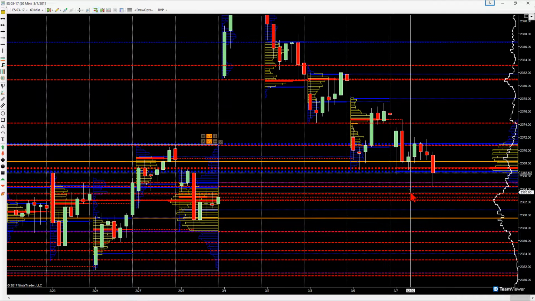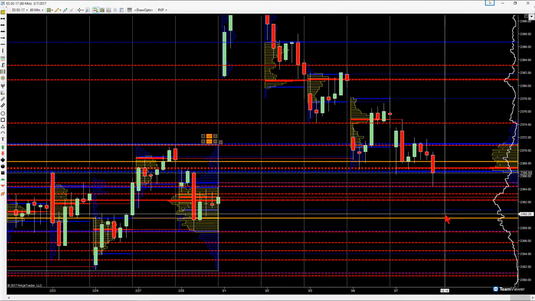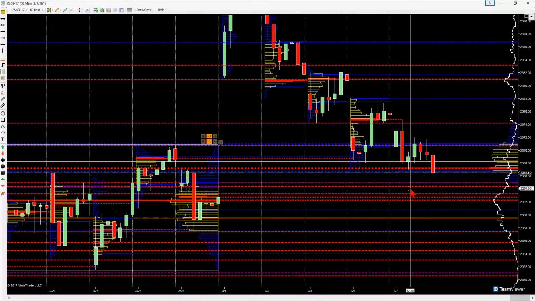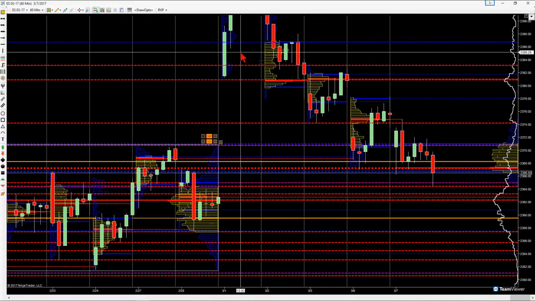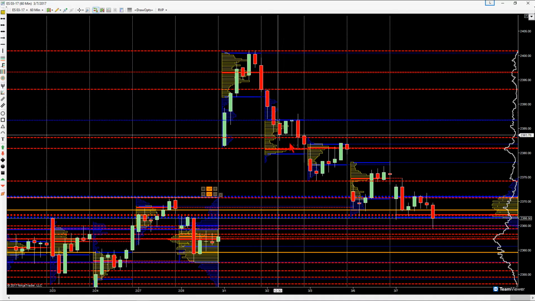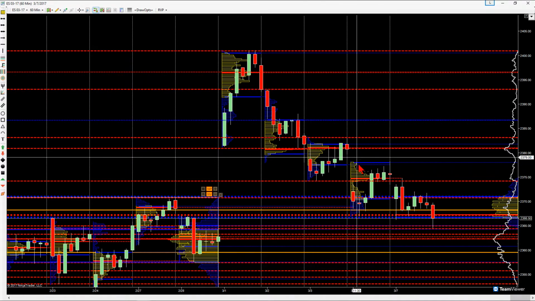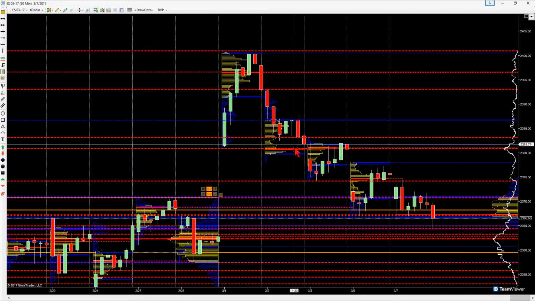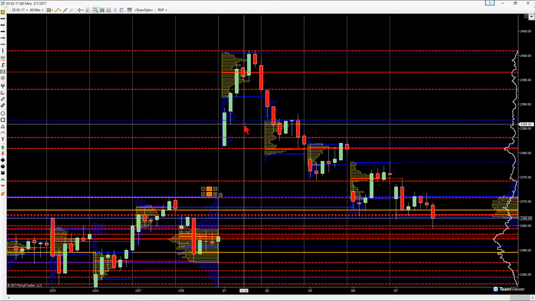So we see that we had a pretty decent range overnight, all the way down to 23.59.50. This high volume node here in this micro composite. But we can't draw a micro composite around this trading because this is not balanced. This is price discovery. This is vertical trading, not horizontal trading. So we can't really draw a micro composite around here.